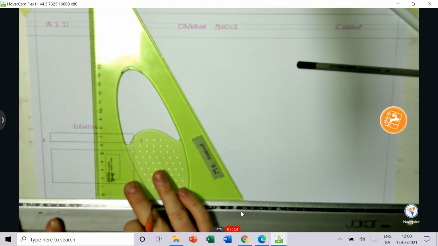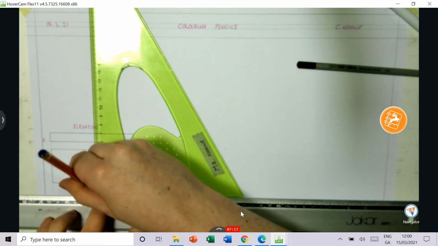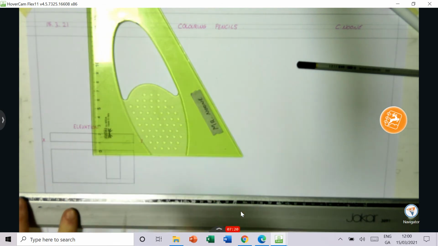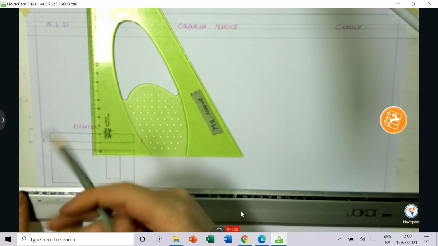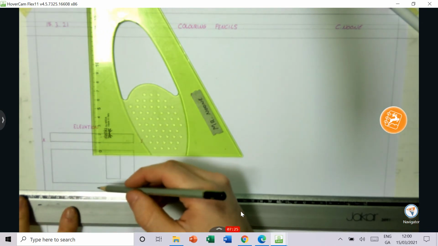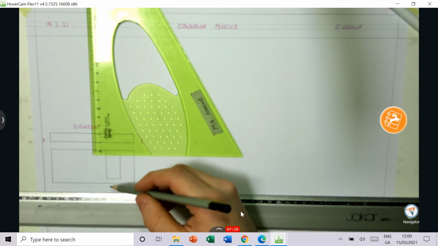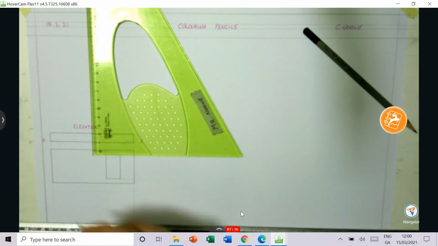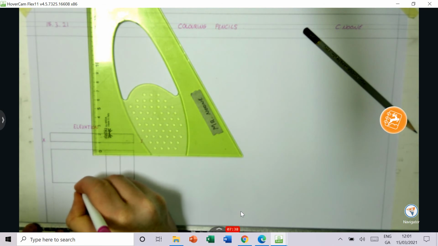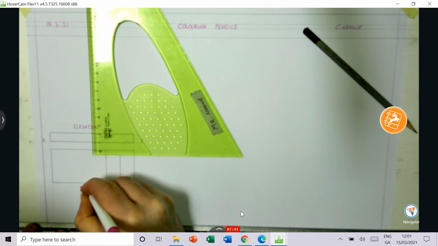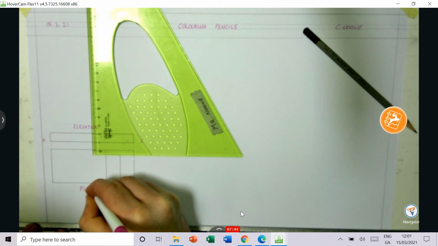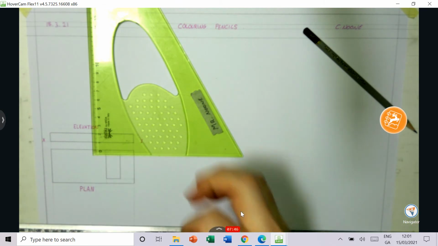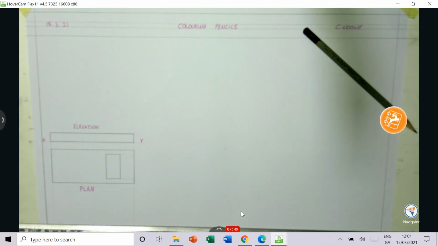Okay, and I'm just going to measure down 5 and 5, and I'm just going to write plan underneath that. Okay, so just make sure that you're labeling your views, and it's very important to do that.